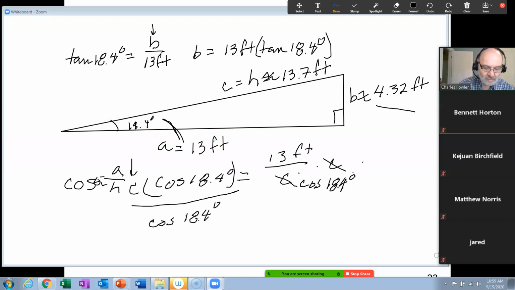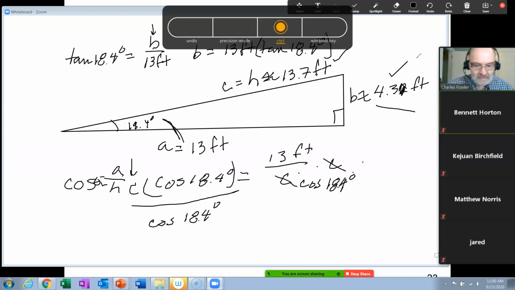Let's see what the book got. They got 4.3. Look at that. They did it better than I did. I thought for sure they were going to give too many digits. They only gave 4.3 feet, which is actually what you should do. And the C was 13.7 feet. That's actually more digits than you needed, but to call it 14 is a little bit of a stretch, but that would have been okay too. So yep, both of those is what they got. Any questions on that? Okay.